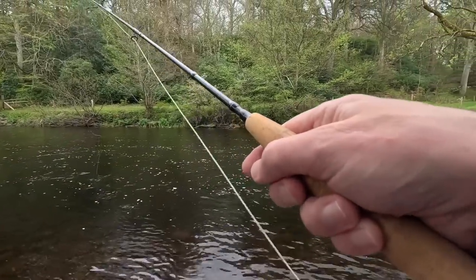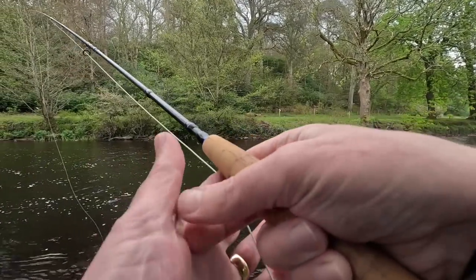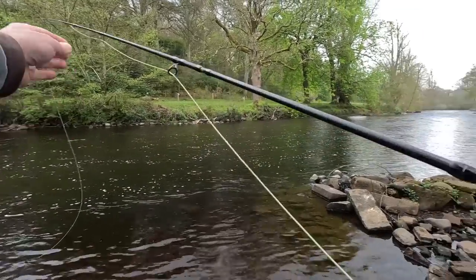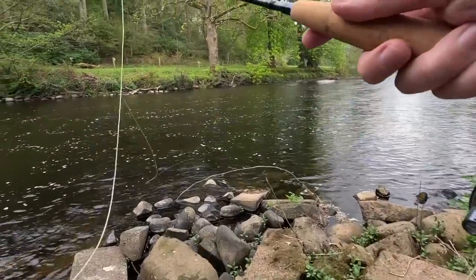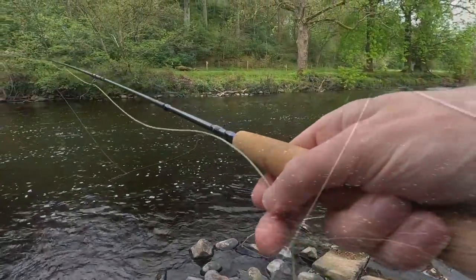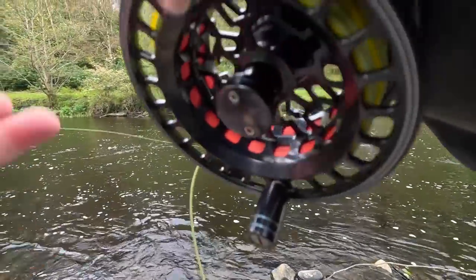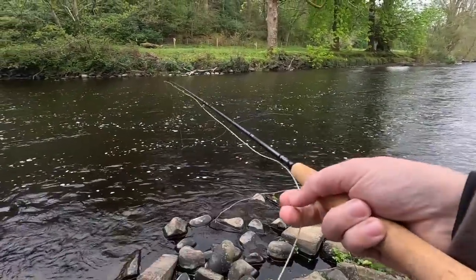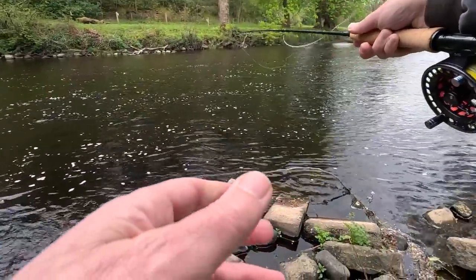What I may do, I don't know, I'll have to go down and fish. I could see fish rising. I'll give that fish a go because it looked like a nice enough fish. Just as I was reeling in there, I saw a fish rise, so I'll try this fish just further up. Wee par, it just jumped off, that's good. It's hard to tell sometimes if it's a par or a trout.